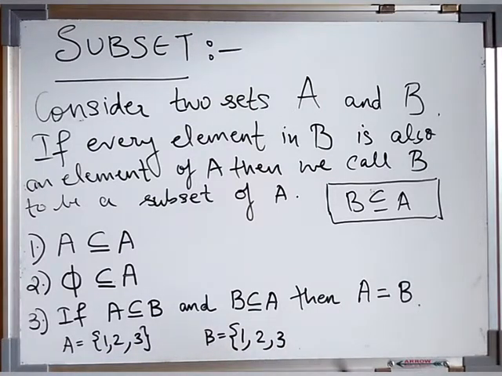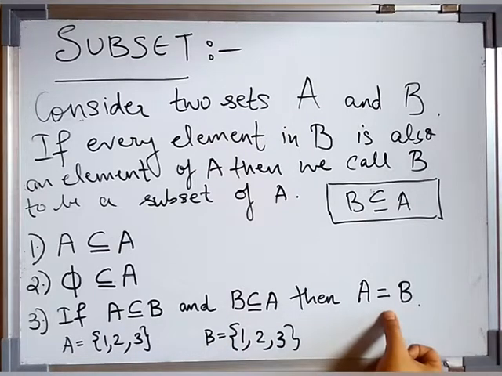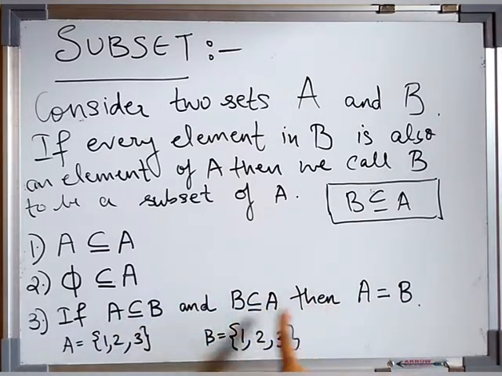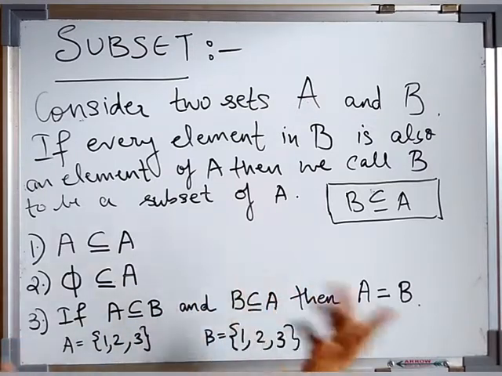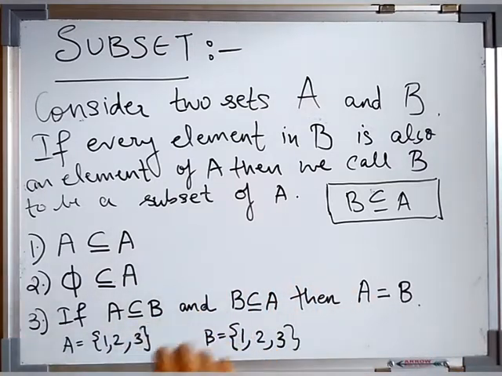Okay, now let's see what other elements will be there. And this condition says every element in B is in A. So now in A only 1, 2, 3 are there. So again B can contain only 1, 2, 3. So all the elements match, so these are equal. Okay, and we have already learned the definition of equal sets, and it is the same thing. It says that every element in A is in B and every element in B is in A, then A and B are equal sets. So the same definition we can apply over here.